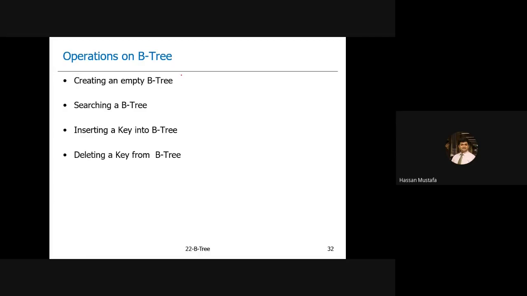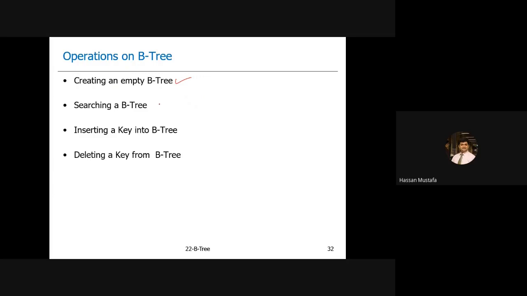In this video, we'll discuss the operations on a B tree. The first operation is creating a B tree, that is just the constructor, and we discussed in the previous video that we have different members in the node of a B tree, and among those members are some arrays. So we would just initialize those data members in this first operation.